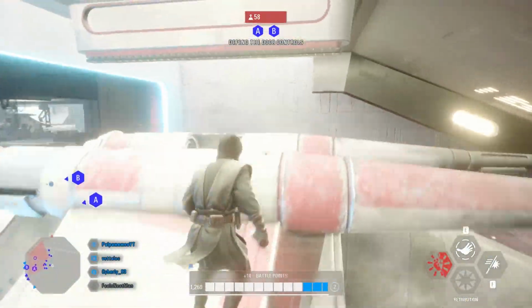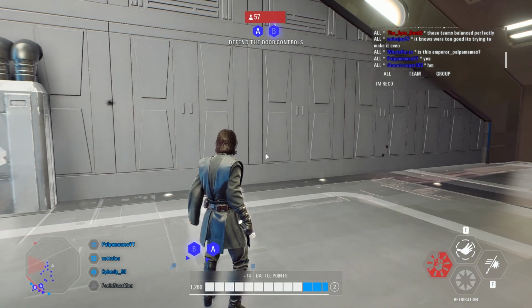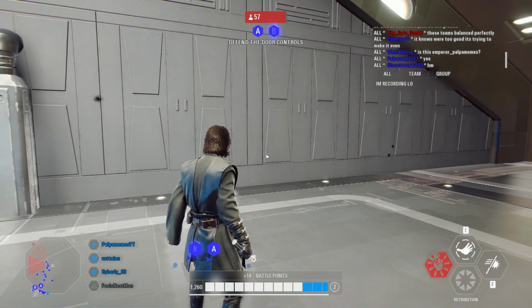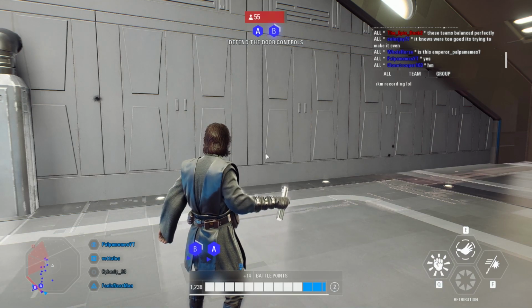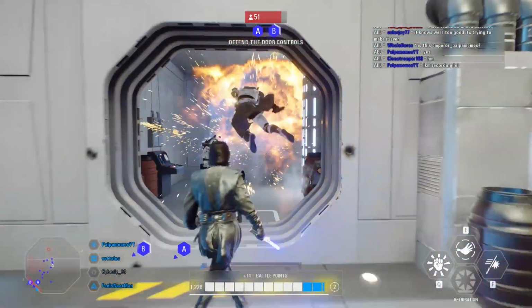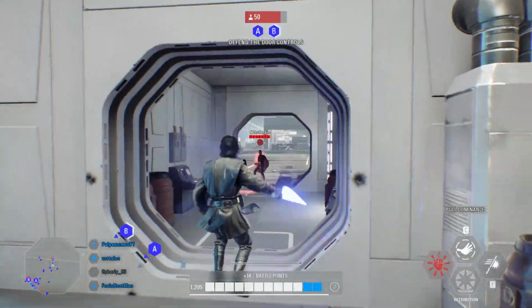One more thing I have noticed with this map is that I believe there's 3 or 4 AATs allowed at once on Chic, and that would be completely fine, but the problem is the Republic does not have a good counter to this. The only thing they do have is the ATRT, and that thing gets blown up so quickly, so it's not even like a counter to it. But that's the only vehicle they're allowed to use.